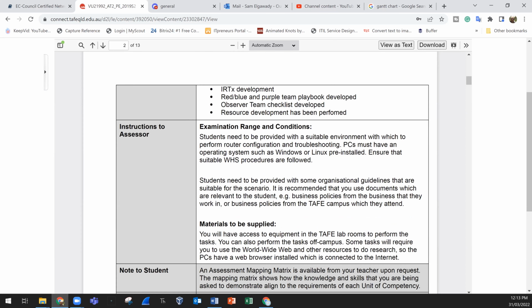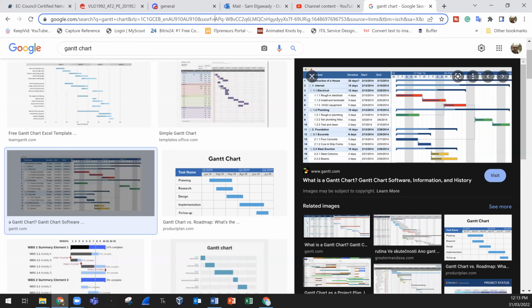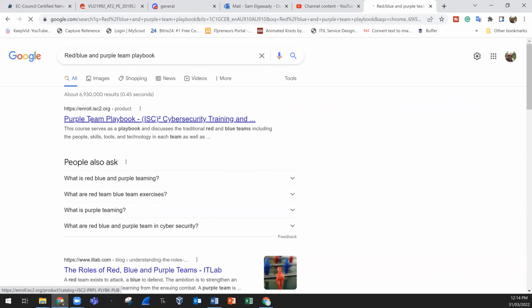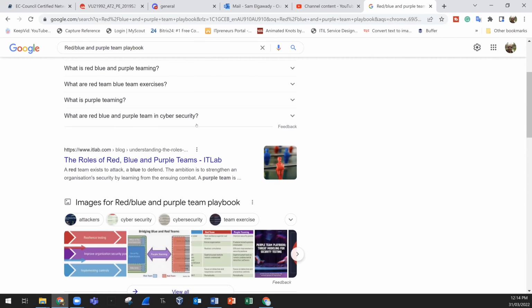IRTX development, red, blue, and purple team playbook developed. So someone now may ask me on the chat, what is the red, blue, and purple team playbook? If you don't remember our discussion about that, it's easy. You can go here and ask our friend Google, then you will find the purple team playbook here from ISC Square, with some discussions about the different teams.